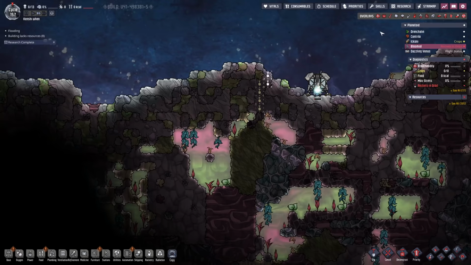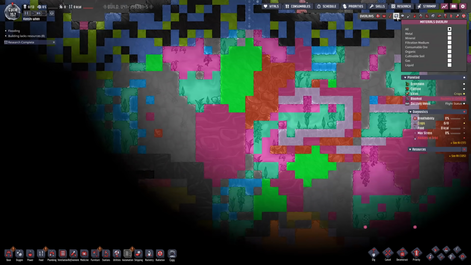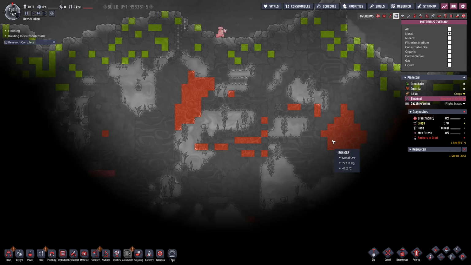Oh, so much algae down there as well. This might be a settleable planet. That iron ore? Yep, that is iron ore, all right. Oh, that's so much steel. We need to bring a whole bunch of that back home somehow.